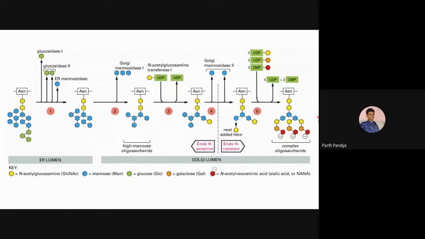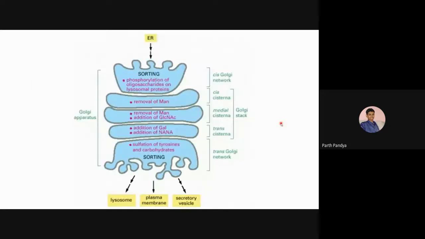So that will eventually add the residue to the growing chain. In this case, the N-link part has already been done in the ER, and here the further O-link part happens. Now this is only for the glycoproteins which need to be transported. So whatever signal came from the ER has been going into the cis Golgi.